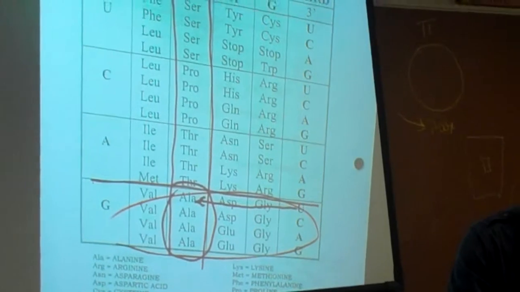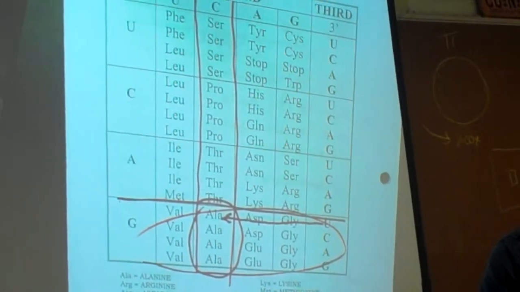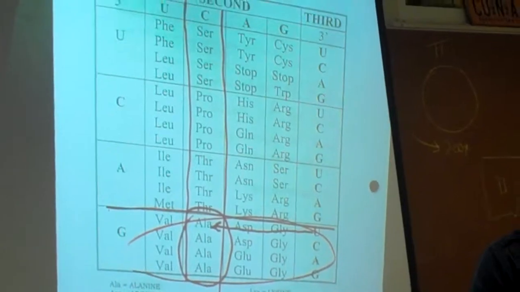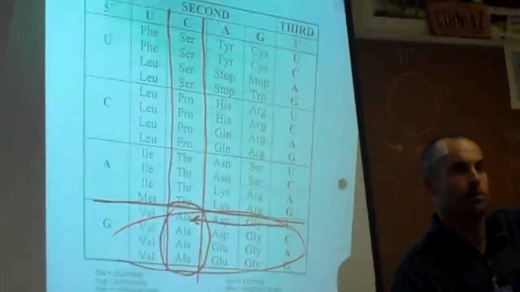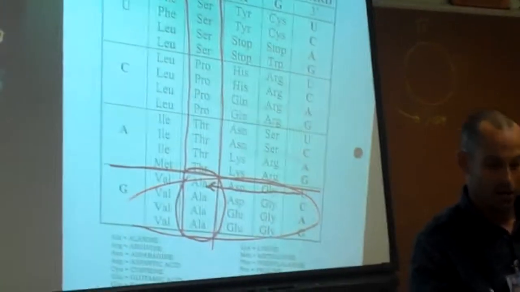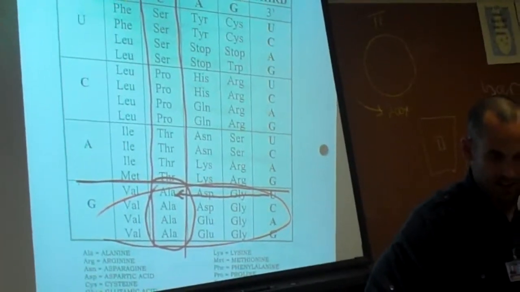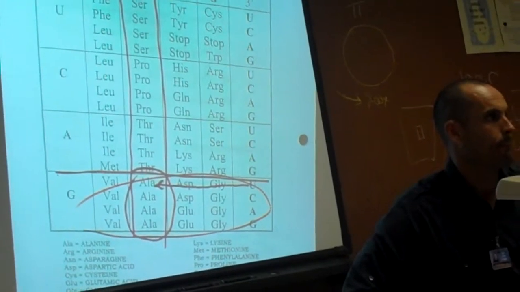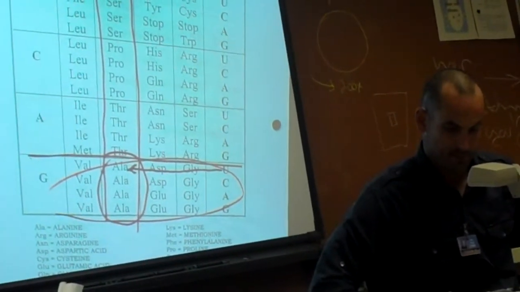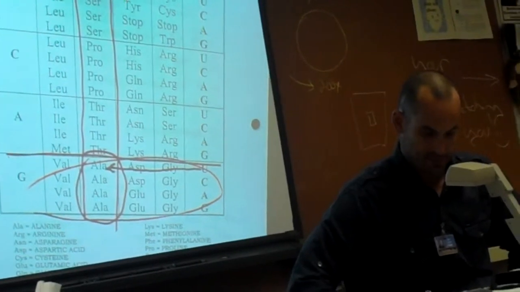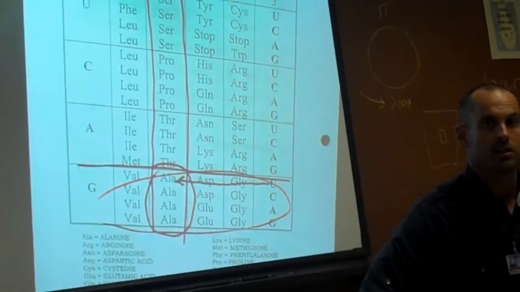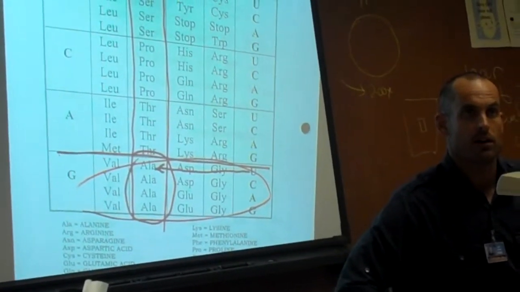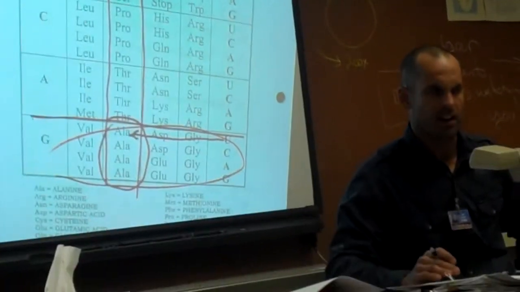Five seconds. 3, 2, 1. What's the amino acid? Proline. Let's do another one. How many got the proline? Okay, Alan, you got it? Okay, let's do GAC. Three, 2, 1. Seth, did you get it? Yeah, ASP. It's aspartic acid. Just look it up. Okay. Are we okay with that?